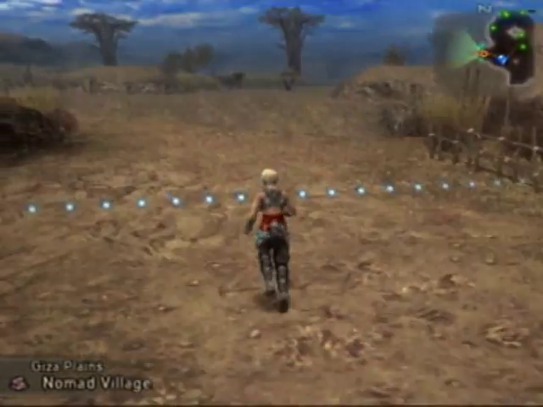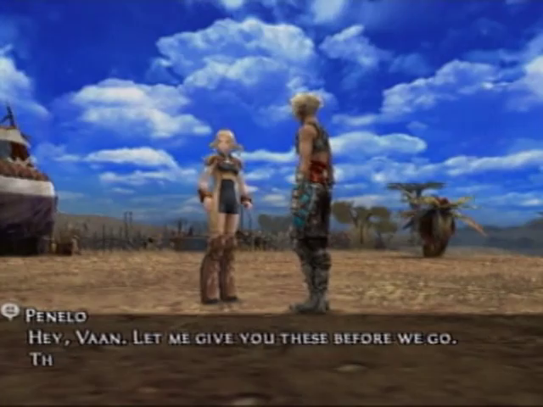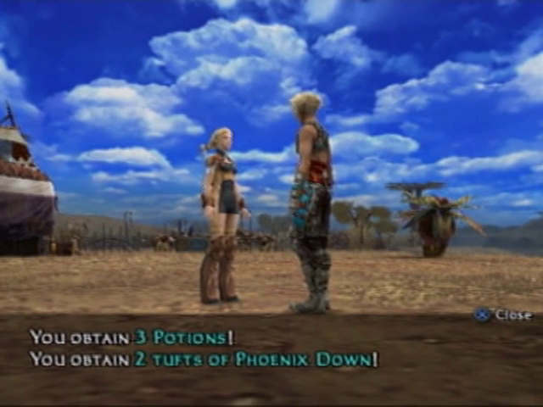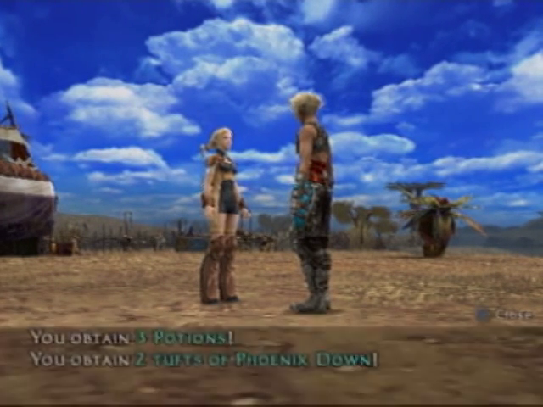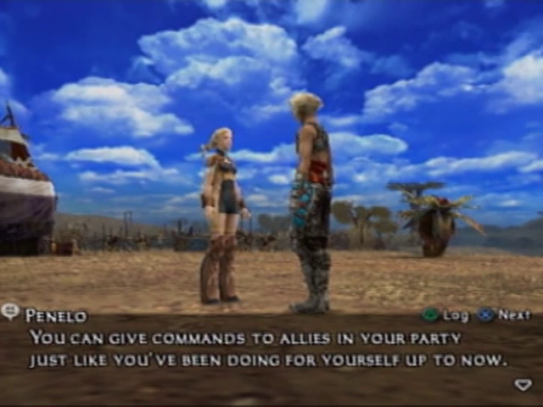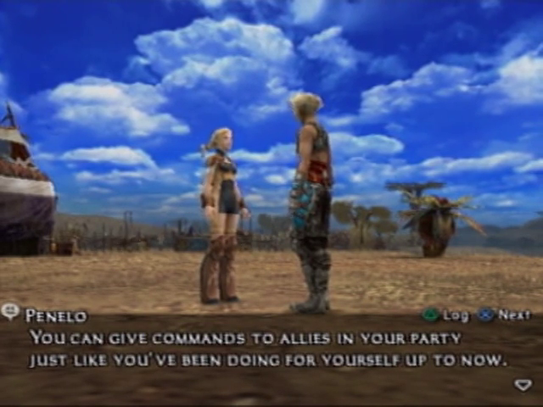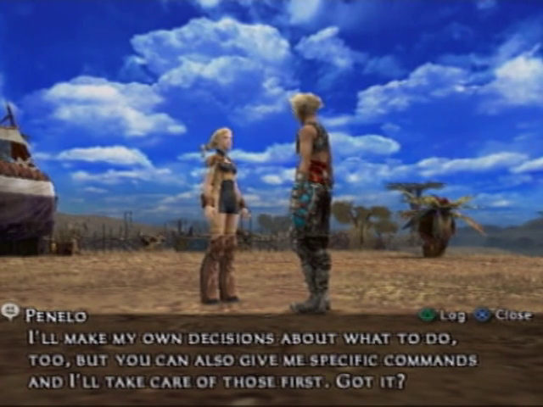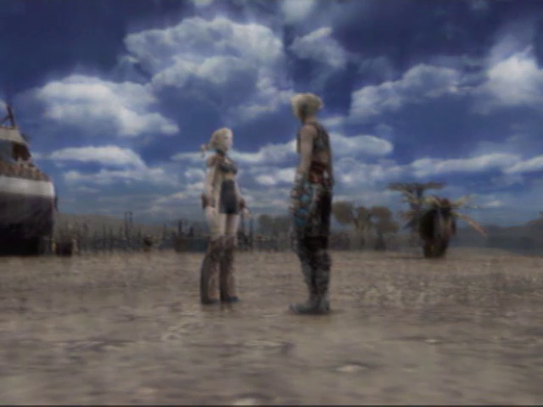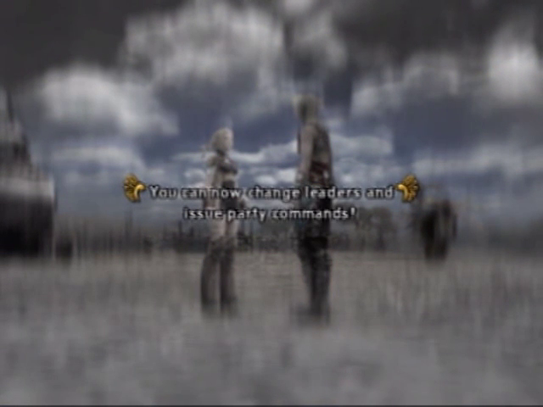This is actually out of all of... Oh, yeah, this is right. She's going to give us some items, including Phoenix Downs. Great. Yep. Like she says, you can give commands to allies, but they're going to pretty much make their own decisions based on what their gambit list is.